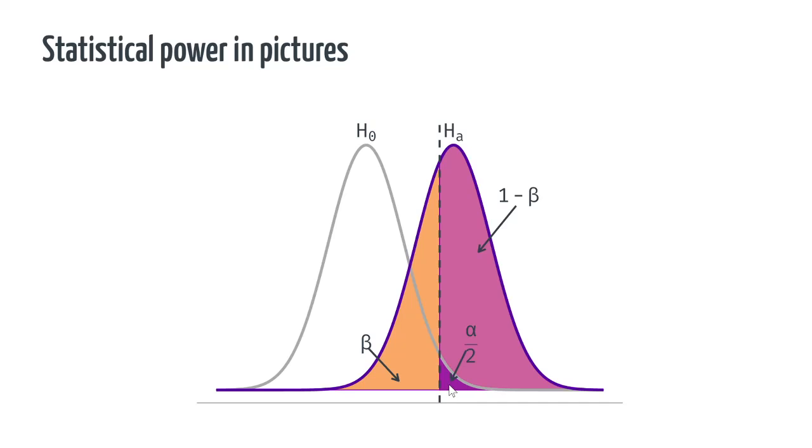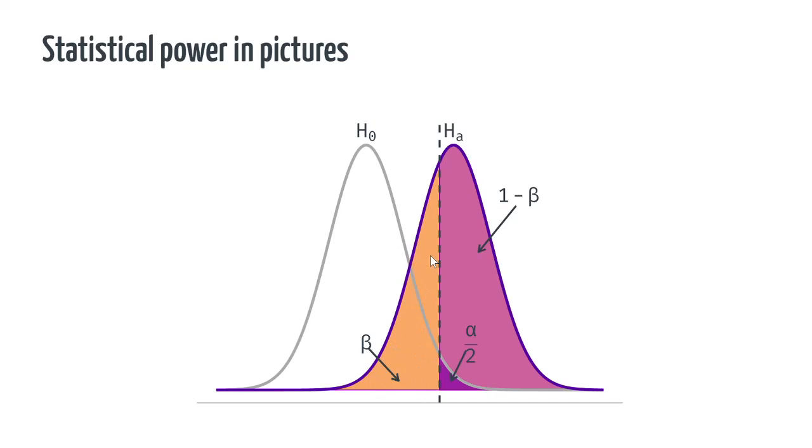Now let's assume that we actually have an effect that's different from 0, okay? And it's basically this distribution here of my alternative hypothesis. If I get an estimate around here, for instance, it means basically that I cannot really distinguish whether it comes from an alternative hypothesis or from a null hypothesis in that case. Because I would be in this point of the distribution of the null and in this point of the distribution of the alternative. It's not such an extreme value for the null hypothesis, so I can't reject the null.